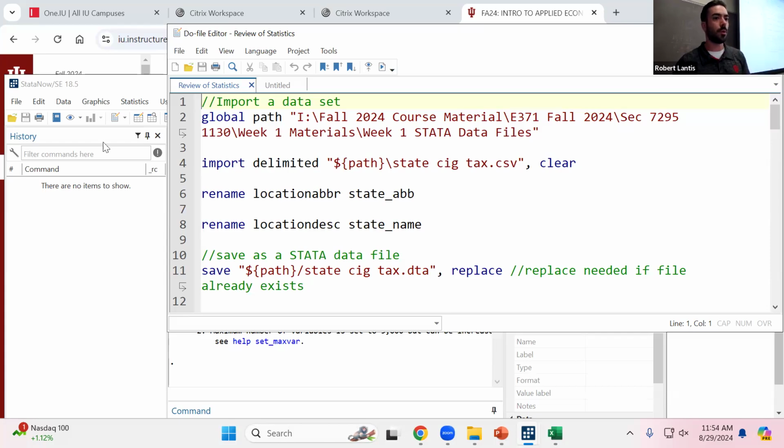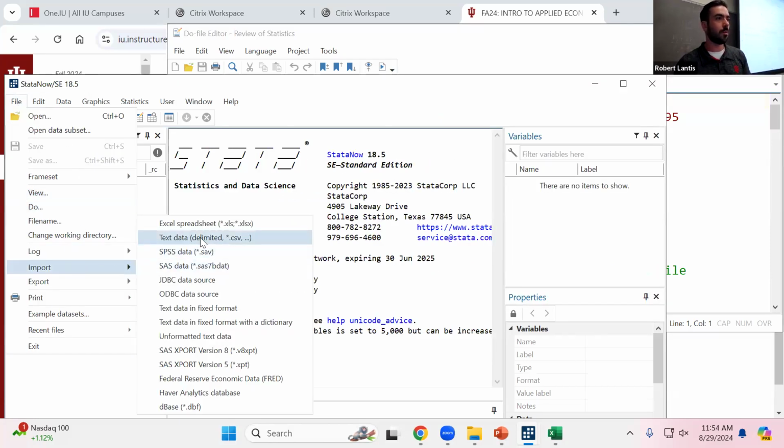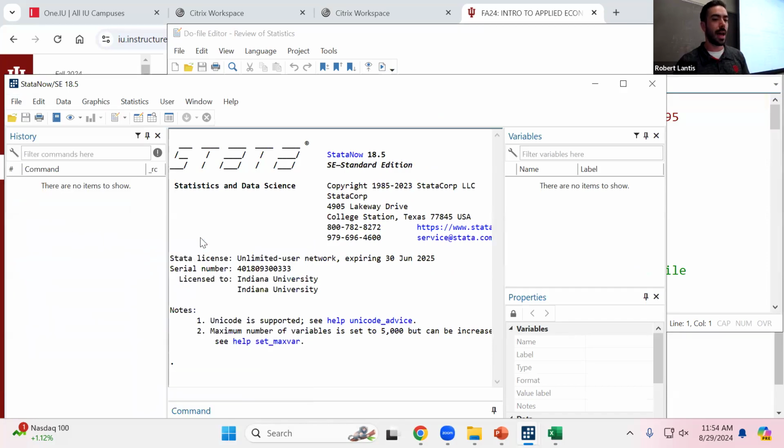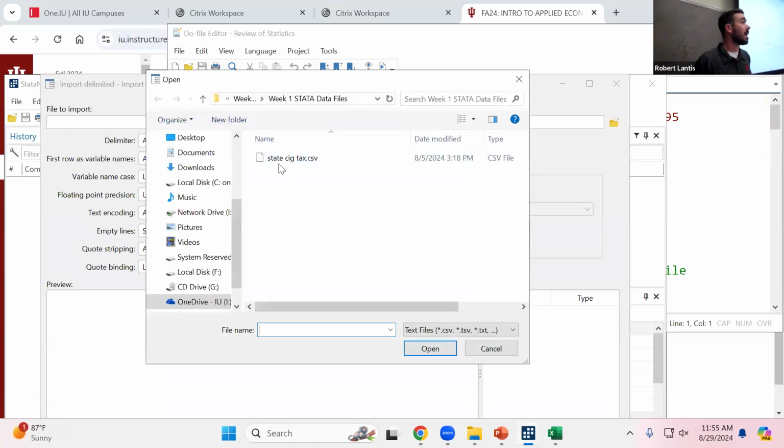This was the code that imported the file for us, or we could go to import. We're importing this state cigarette tax. It was a CSV file. Someone in my last class said, I can't get it open. It's saying it's the wrong type. It's not an Excel file. They look very similar, right? But the actual file I gave you is a .csv. Sometimes when the files get too large, we can't use Excel for them, right?